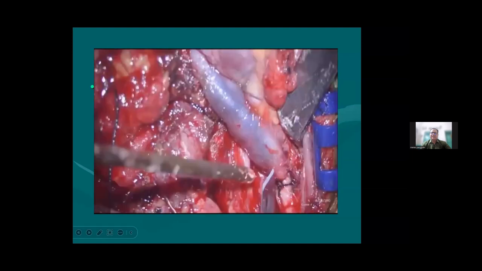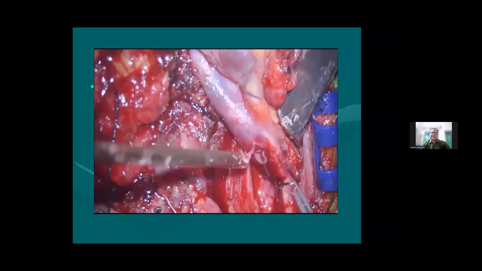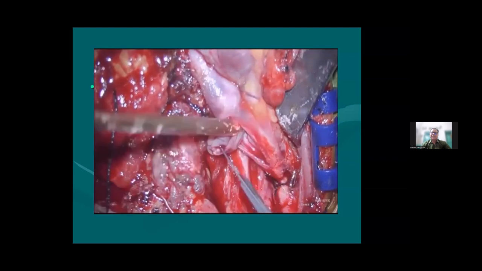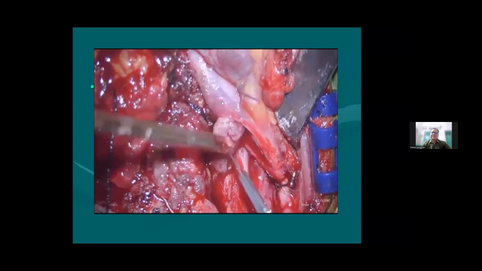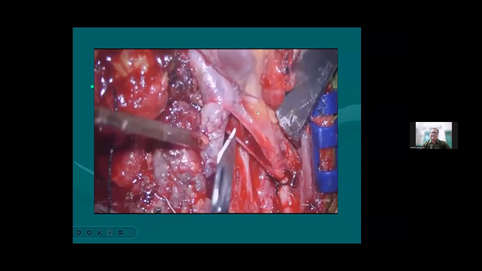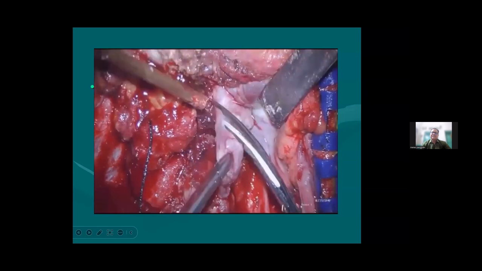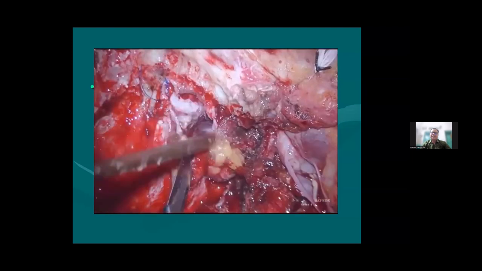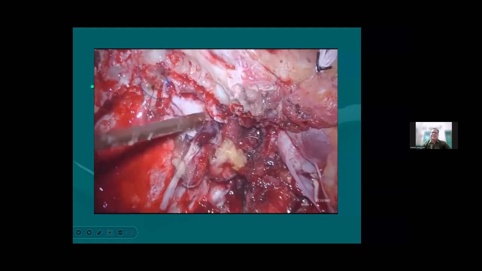The internal jugular vein was opened to take out the tumor from the jugular vein. One is to follow the tumor, preserving the wall of the sinus to prevent damage to the lower cranial nerves. If one remains inside the wall of the jugular vein, the chances of damaging the cranial nerves are less. And then the sigmoid sinus and the internal jugular vein are connected by unroofing at the level of the jugular bulb.